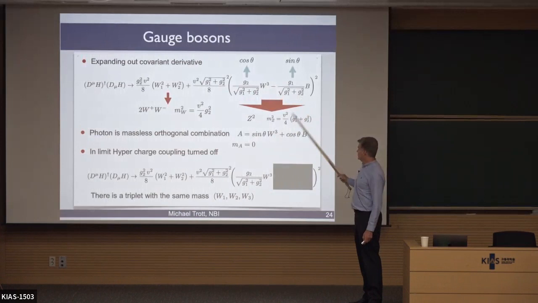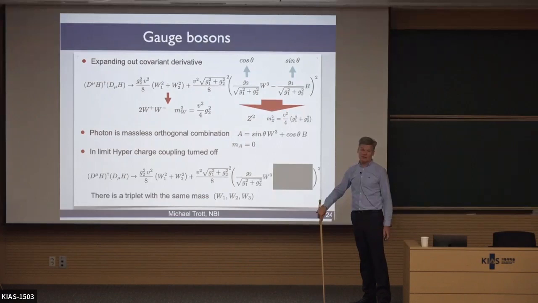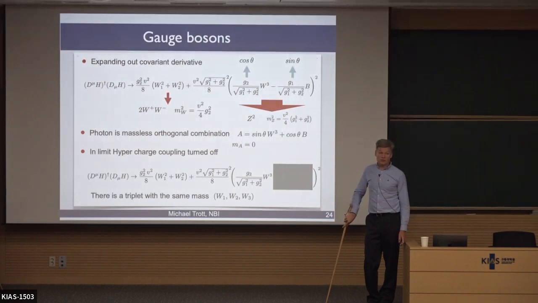Good. Now, in the limit that you turn off hypercharge, you kill off one of these terms and you have a triplet of W's that all have the same mass. You look at this and this combines up and it's the same mass. Okay, so what? So that's a triplet under some symmetry group, and that symmetry group is actually the custodial symmetry group. The reason I'm focusing on this is because going forward, we're going to use symmetry as a guide for all the parameters that are going to be introduced in the SMEFT. So let's look at how the custodial symmetry works with the Higgs and how loop corrections and small perturbations involving that sort of symmetry breaking orient our thinking in terms of electroweak precision data.